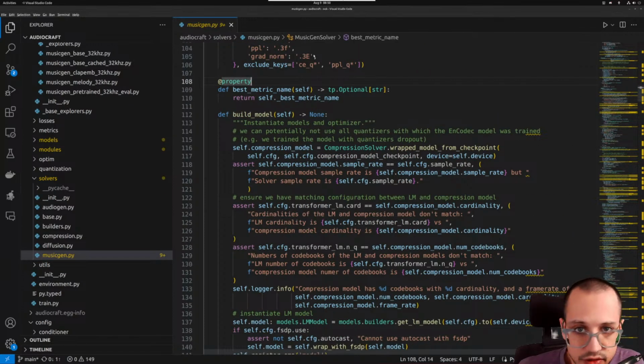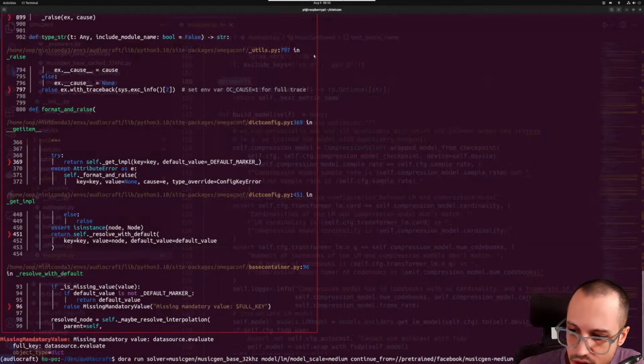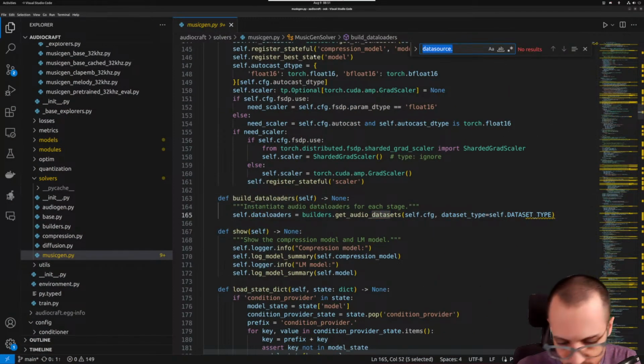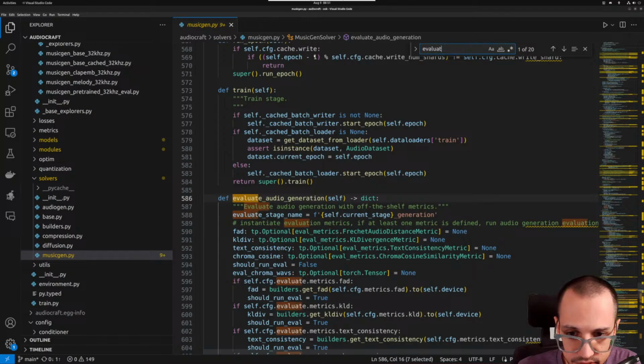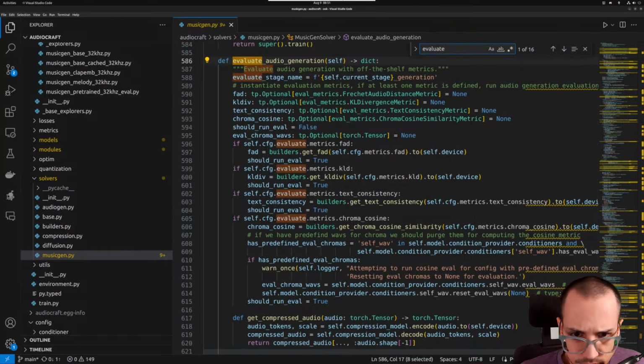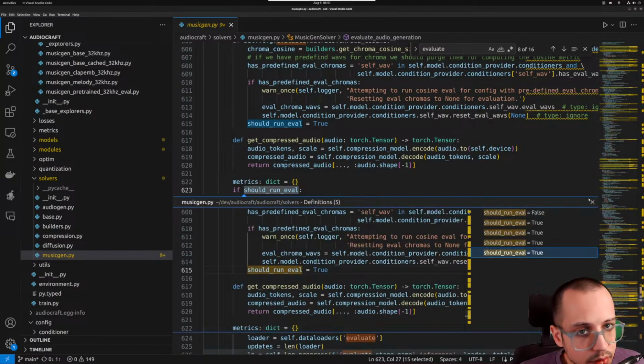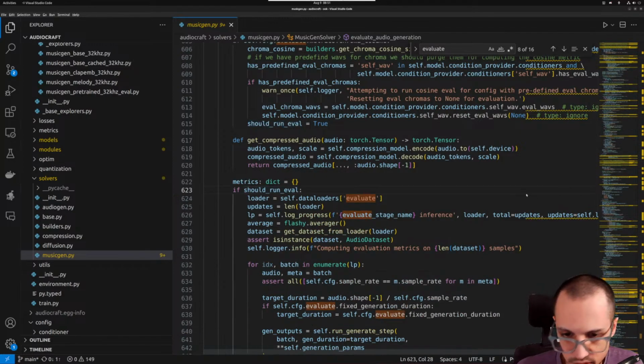If we search in here for data source.evaluate, so it's looking in the config object here. Data loaders evaluate. This is probably where it fails. Should run eval. What if we don't run eval? Can we skip this error?